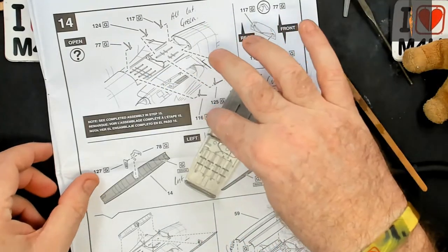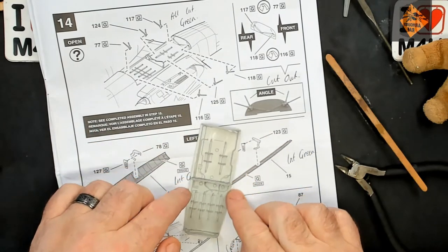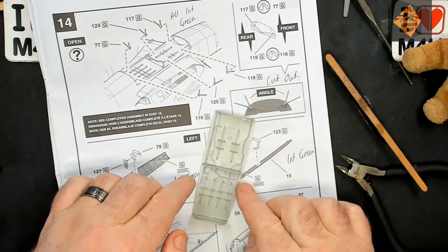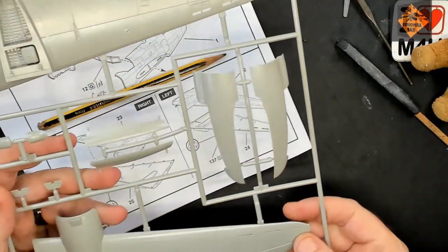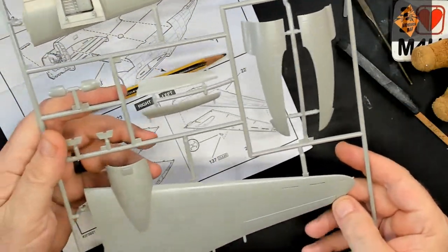Bomb bay done. I was going to do the bomb bay door supports as well, but decided against that as I knew I'd keep knocking them off and or breaking them. Anyway, time to crack on with the wings.